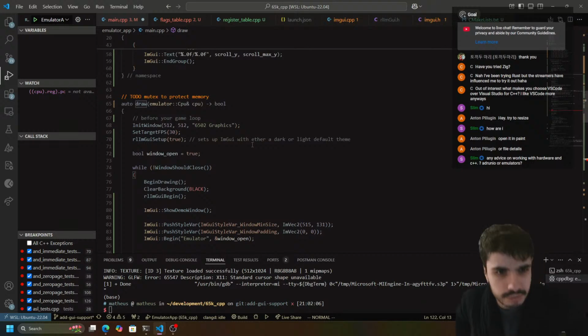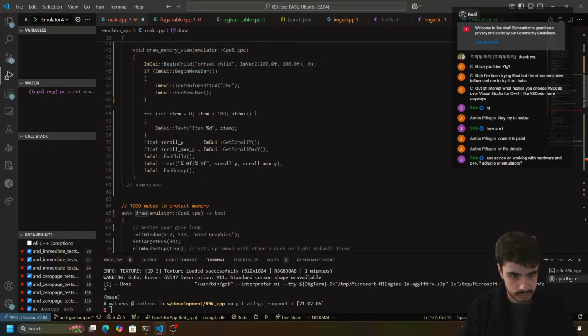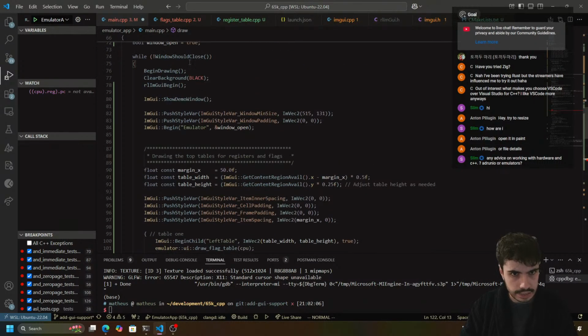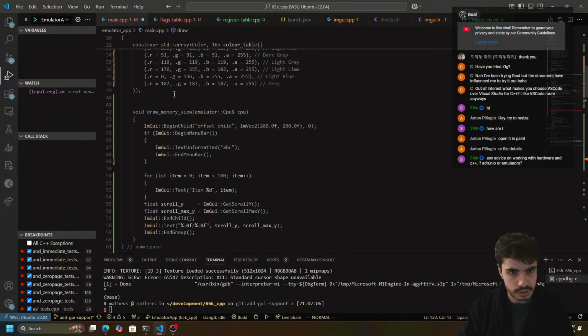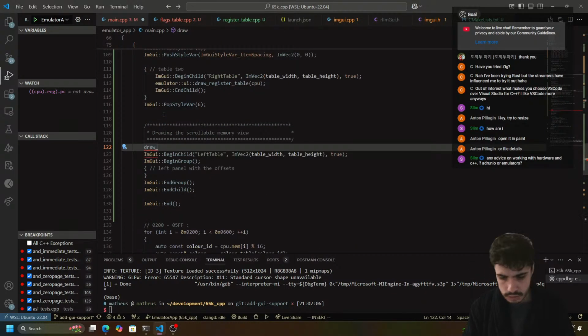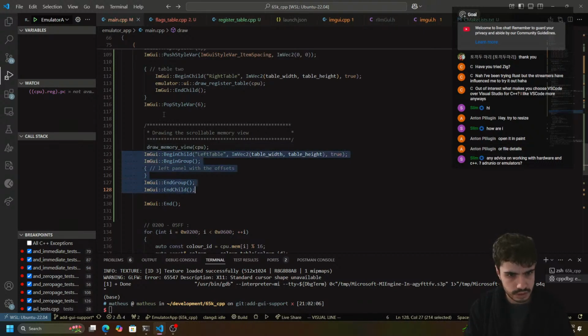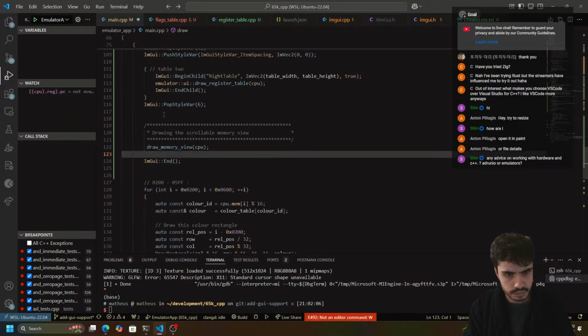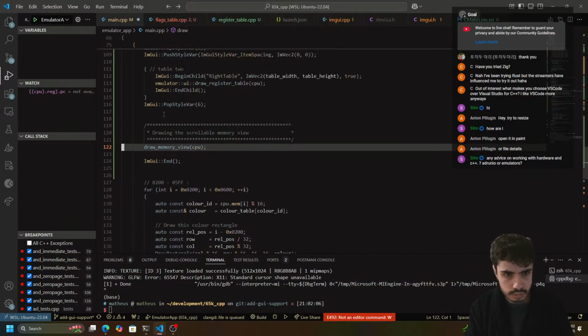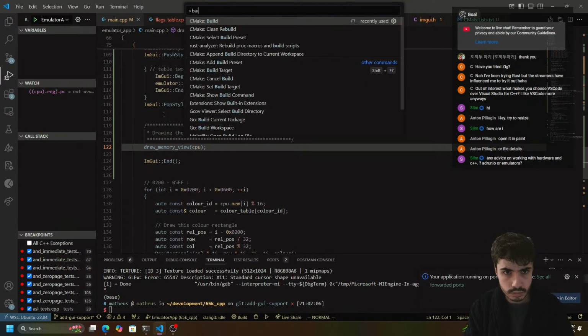I don't understand why I don't get IntelliSense still with ClangD version 19, even though it supports modules. There you go, that's what we wanted to do, and we pass in the CPU. Is that right? Remove that for now. Let's build it.